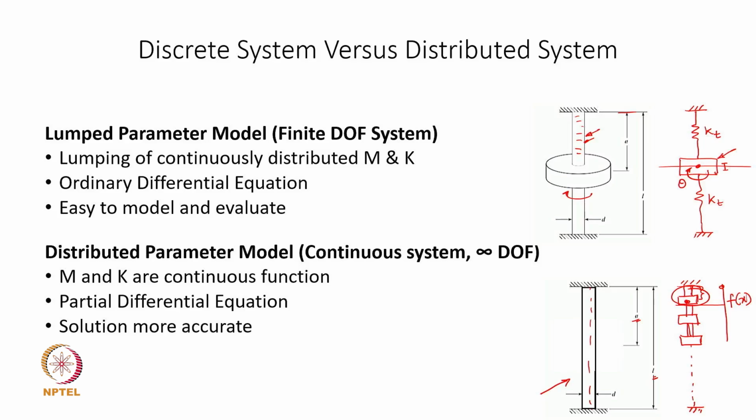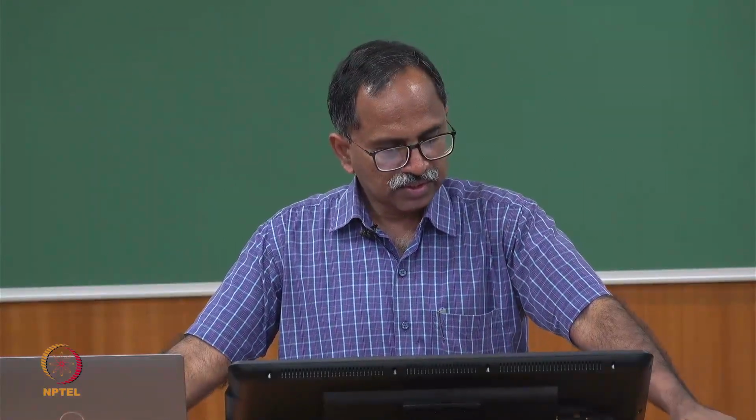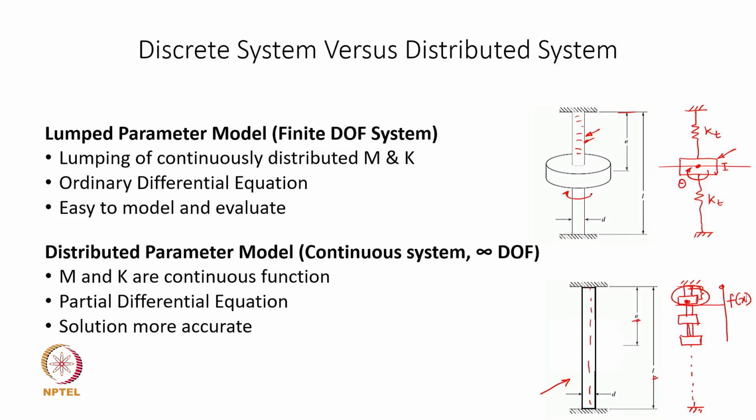You are making an assumption that a 1 meter bar is going to be discretized into 10 segments, 20 segments, 30 segments, and there is no scientific justification for segmenting it into 10 or 20 or 30 segments. Although you can carry out all the analysis with however many segments you use, one can always say that I may not be able to get the nth natural frequency accurately, because it will be confined to a certain number of frequencies. So that way this particular approach will yield the most accurate solution.